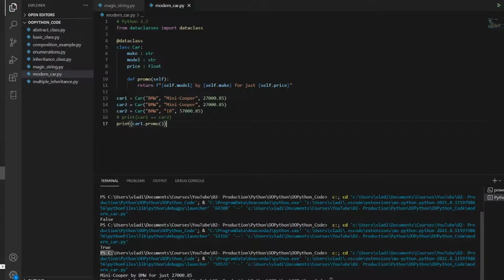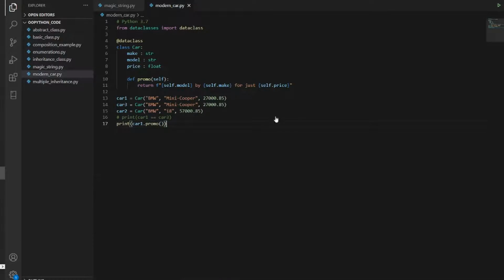But you might be asking yourself, all right, if the init function is pretty much hidden under the hood of the data class mechanics, then how can we implement a certain behavior when we, say, initiate an object? For this reason, we have a special method called post_init.